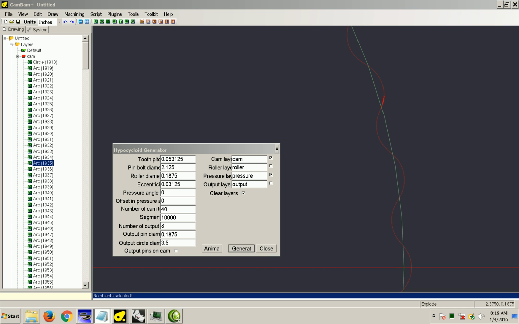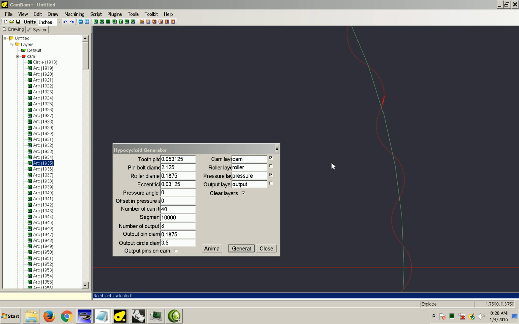The only way you can get more accuracy than this is to scale the profile up, generate the profile, and then scale it back down. What I did was move the decimal place over to the right 2 places to make it 100 times bigger. I generated the profile and then scaled it back down and exploded it. And that gave me 7,920 segments, and they were arc and line segments. This is what I used for my reference to compare all the other results to.